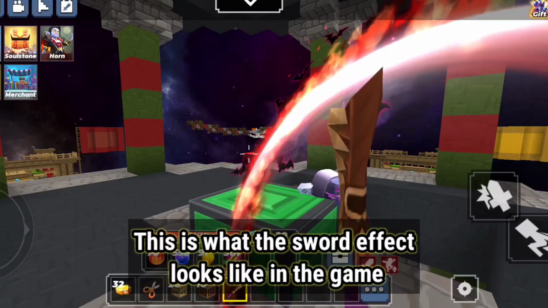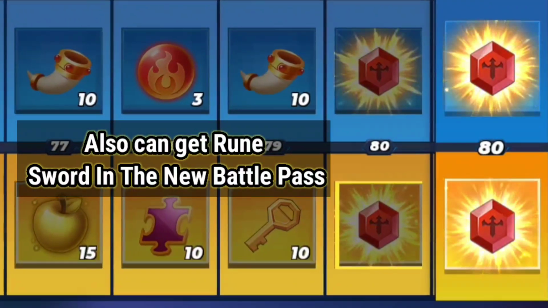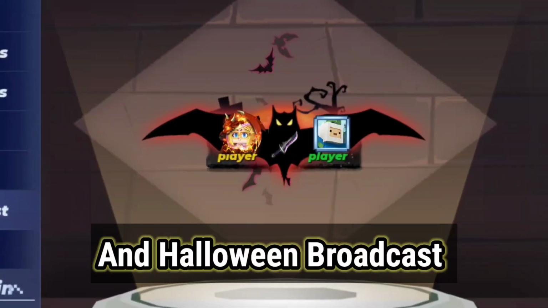This is what the sword effect looks like in the game. You can also get Rune Sword in the new Battle Pass, Halloween Footprint, and Halloween Broadcast.